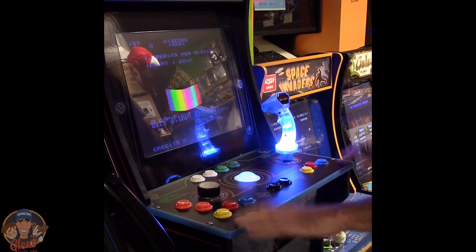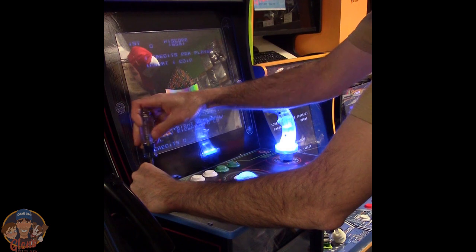Okay, so the first thing we need to do, obviously, is take off your control panel. So I'm going to work on that right now, getting my screws out here.